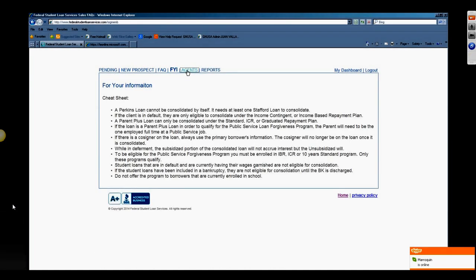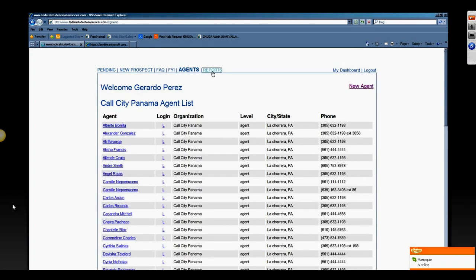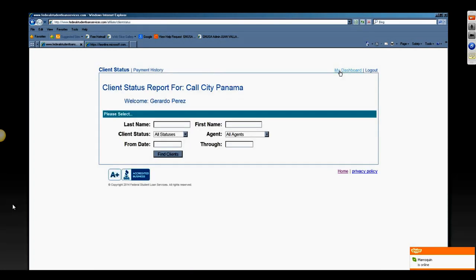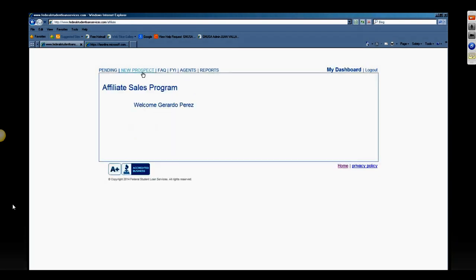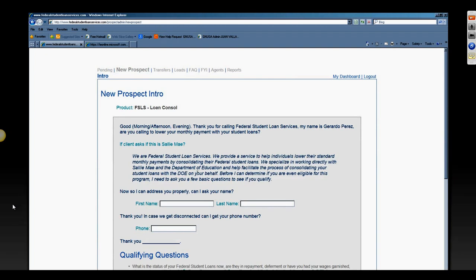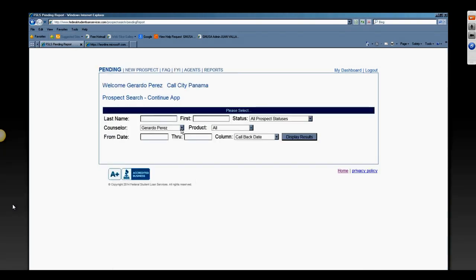Your salespeople and managers have the ability to add salespeople, and there's the report section from the CRM. From there, you'll have your new prospects, which is how you start a new application or a new contract, new quote, if you want to call it. Read that information. And then, of course, you have your pending section, which is to manage all of your leads.